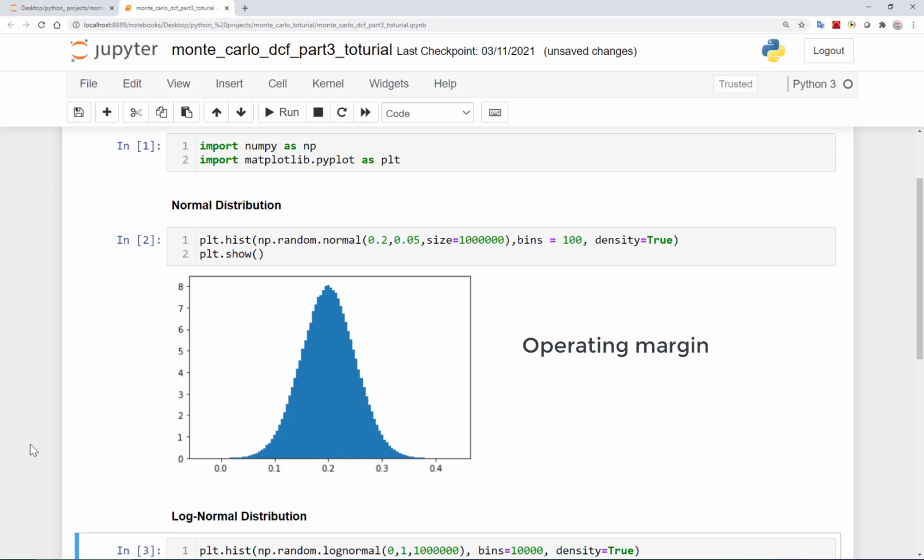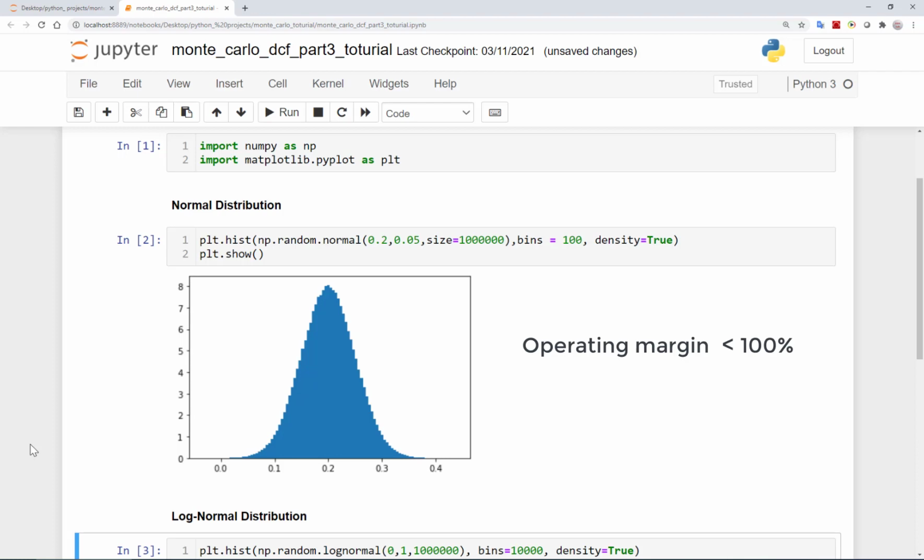In case you are not familiar with operating margin, it is the ratio of operating profit to sales, which measures what percentage of revenue turns to operating profit. For example, an operating margin of 20% means that 20% of the revenue turns to profit for the company. These margins by definition cannot be more than 100%. So strictly speaking, it's not appropriate to use a normal distribution for margins, since some draws for the margin will be more than 100% in a normal distribution.